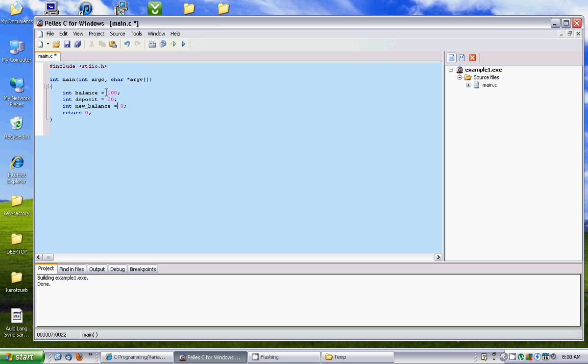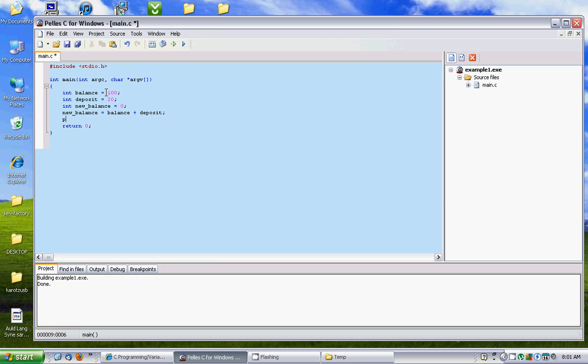The last part will be what you're used to, seeing the equational math. So we have new balance. We're going to set that equal to our balance plus our deposit. We put these semicolons to let the program know that we're done with that line. In this equation, it looks a lot like x equals 1 plus 2, solve for x, really, but it's just new balance equals our balance plus our deposit. And based on the math, it should equal $120.